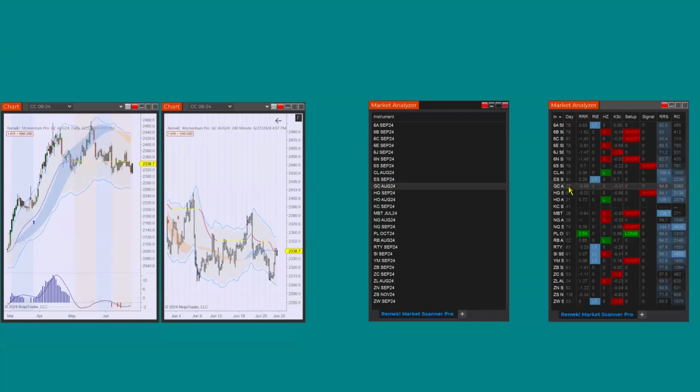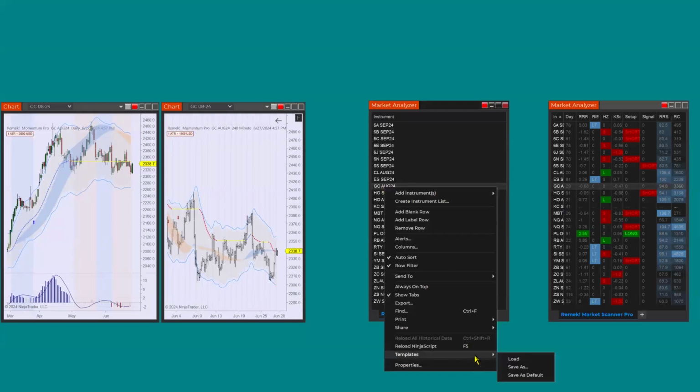We mentioned that the first two columns come from Ninja. So obviously the instrument list comes from NinjaTrader, and the days means days left until the rollover. That's important information for us if we trade futures contracts. Obviously, if the contract expires in 1 day, I need to know that fact before I put on a trade. So this is the number of days till the next rollover.